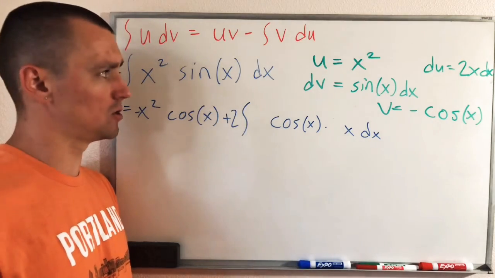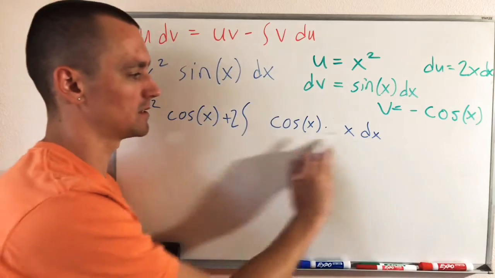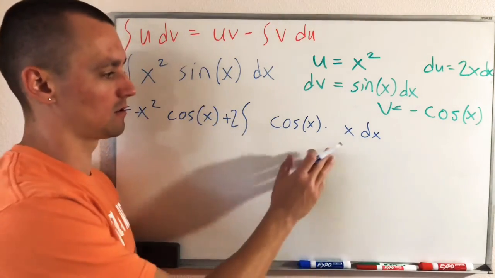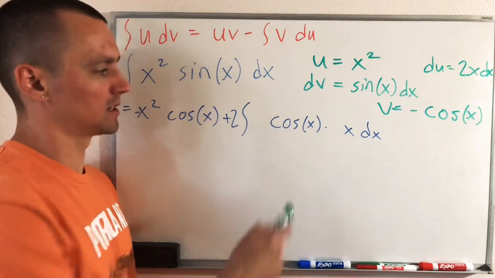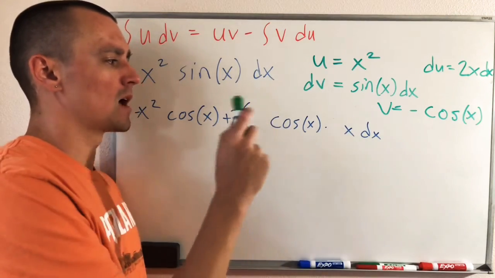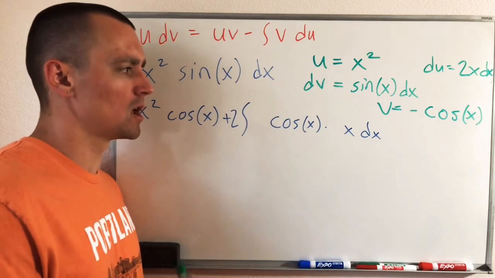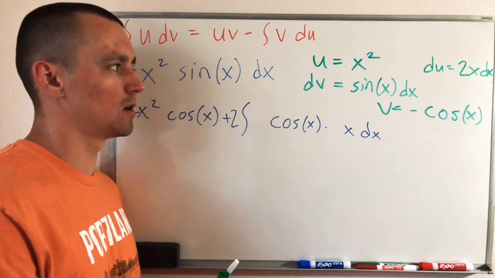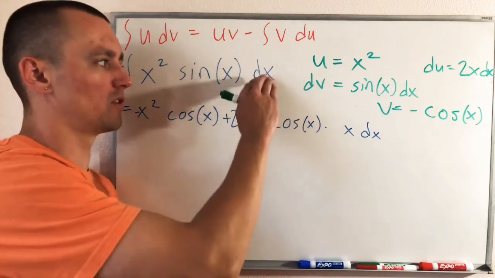So what we could actually do is apply this same integration by parts formula again to this integral, and we might end up with something even easier than that. So let's think about what that would look like. Again, it doesn't really matter if we take the derivative or the antiderivative of cosine x. However, whenever you're applying integration by parts twice to the same problem, you want to make sure that you maintain what piece you call u versus dv based on the previous time.